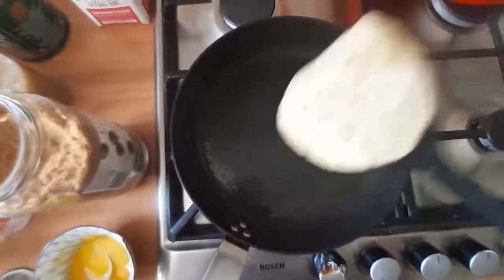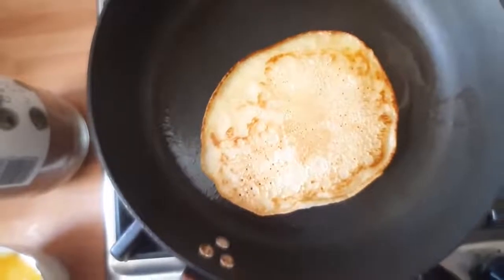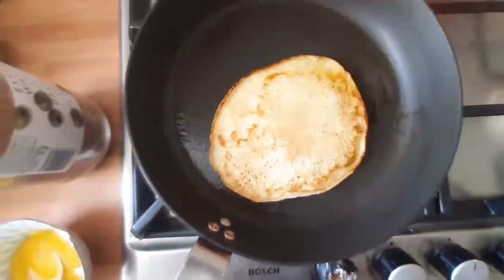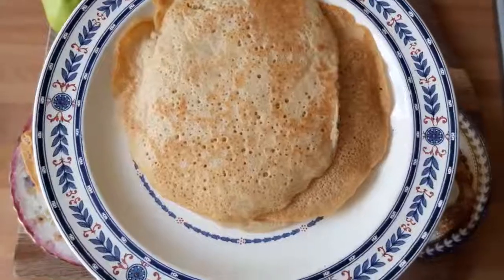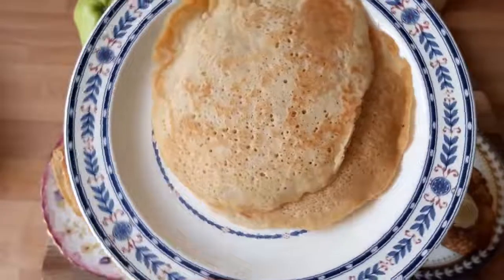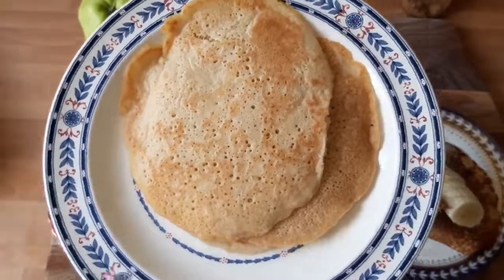Okay, the moment of truth. Oh, so yeah, it's looking good, looking like a pancake. It's nice kind of puffy texture. So I'm really happy with this recipe. I can report they're very tasty and fluffy.